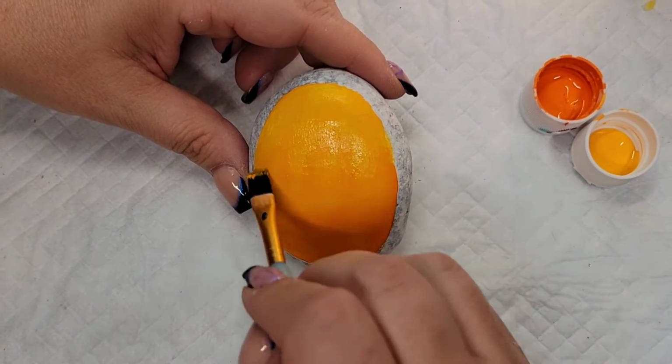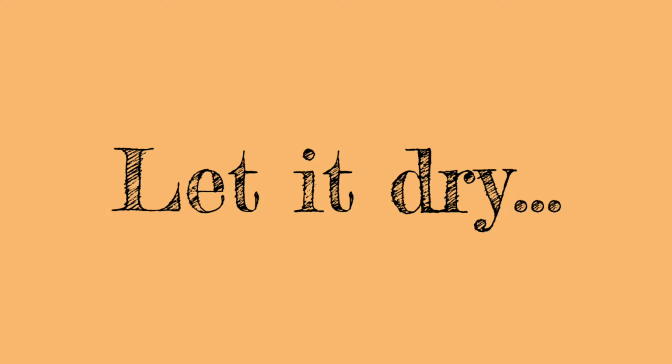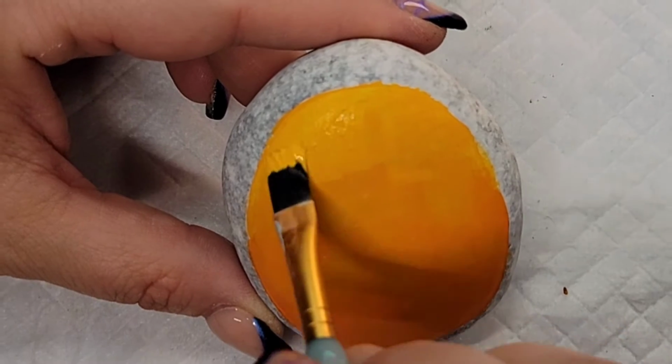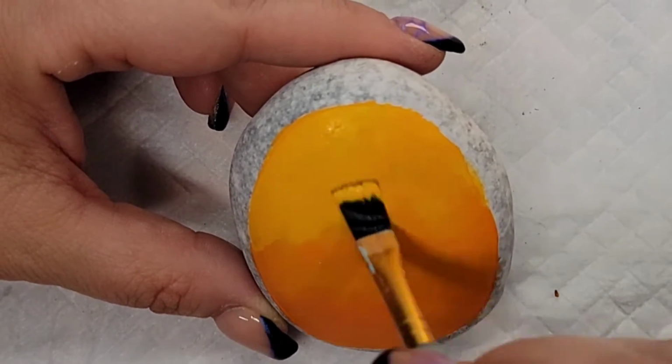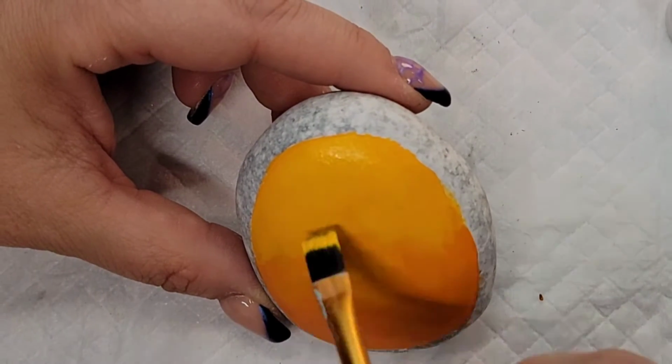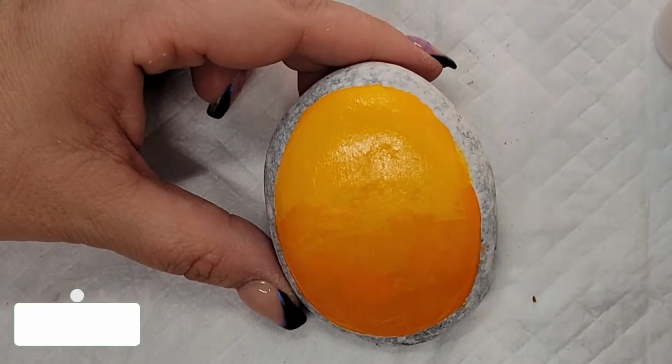And so once I get this on here, we're gonna let it dry so that we don't rub off any of the paint, and then come back in for a second coat doing the same thing. So using that lighter apricot color on top, and then the orange on the bottom, and then blending in the middle.